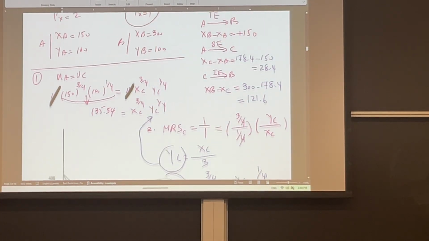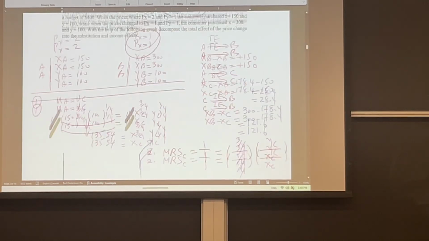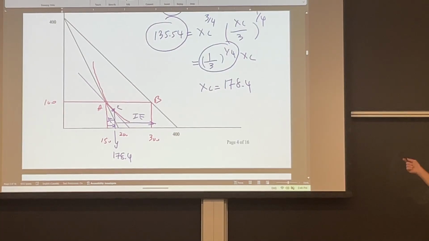I can actually be not so nice and give you CES there. Even for CES, nothing really will change. The process will remain the same. The difficulty with CES is that you don't have a straight line. The PCC will be downsloping, so the graph looks more difficult, but the process is the same. I actually did that one in the recorded lecture. You can do it for any utility function, but I normally give you Cobb-Douglas just to simplify. So there's no reason to miss it. Okay, next one.